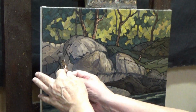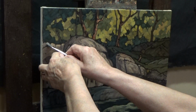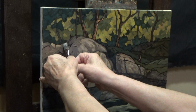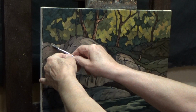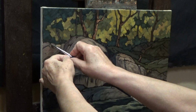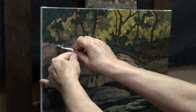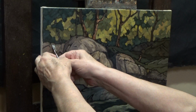Well, one thing here that I'm not fond of. It's just a small area, but the value is so high. Now that I've darkened this corner, this value is far too high. I'm not fond of it at all. I'm just going to get rid of that completely. I just needed a little bit of raw umber and a hint of white on there. Just take it down a notch. Doesn't need much, but it's kind of important.